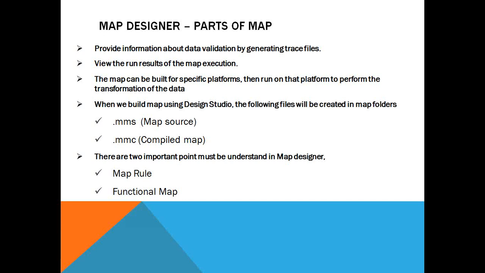There are two important points in map design. One is the map rule, and the other is the functional map. We already saw one scenario where, when we choose the functional map, the color will be sky blue. We'll see in later slides what the scenarios are where we have to create a functional map.